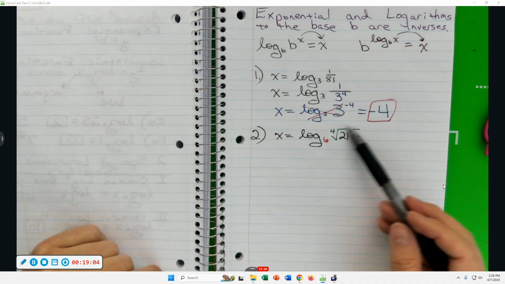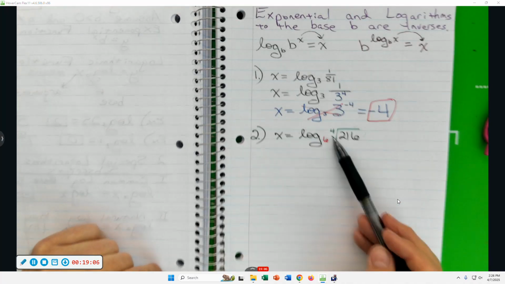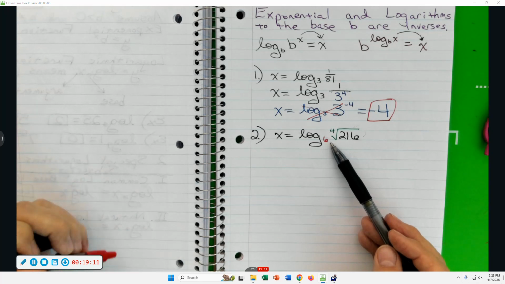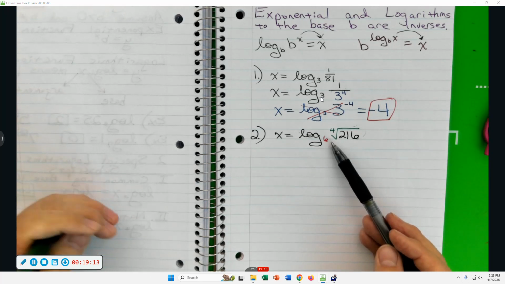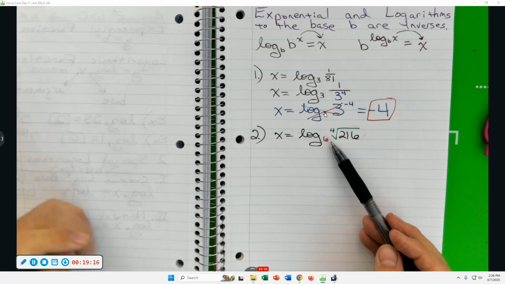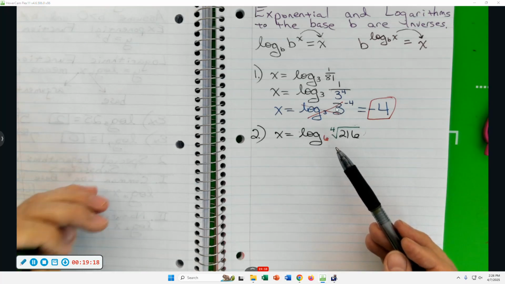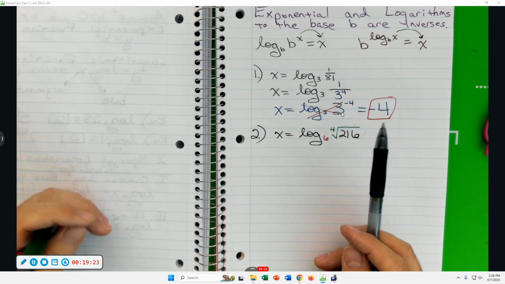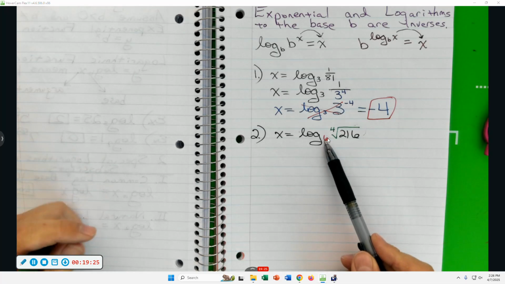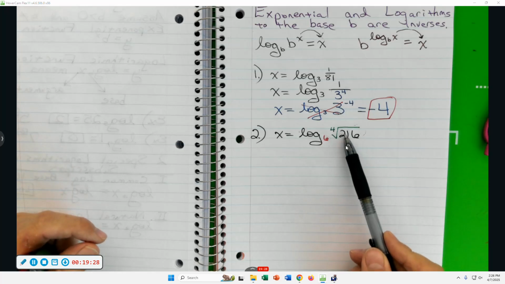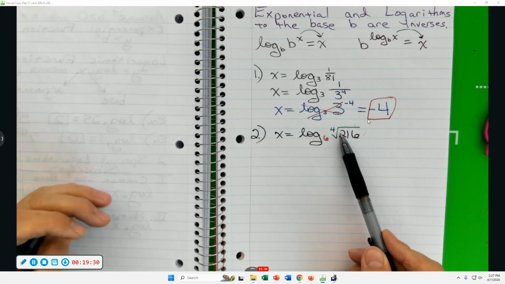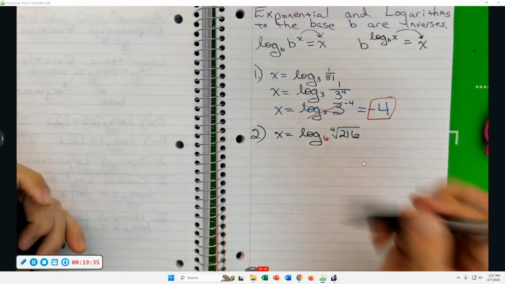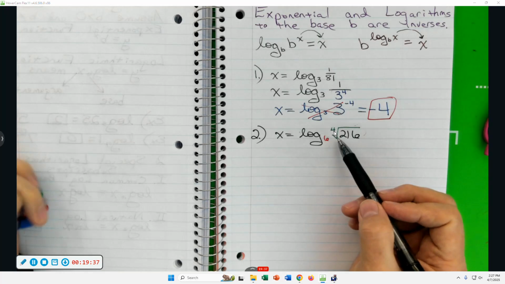What number do I need written as a base here to cancel out that log base 6? Just like right here, we had a little 3. What number did we need after that little 3 to be able to cancel it? A big 3. So, to cancel out this 6 here, what number do we need here as a base of an exponent? 6.